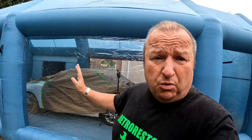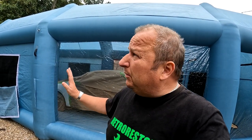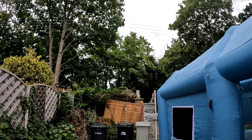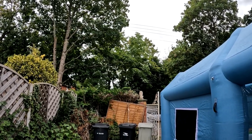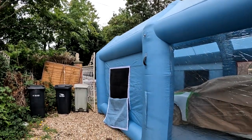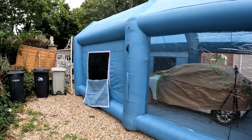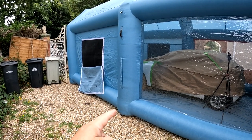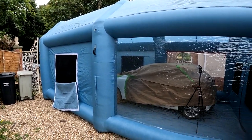And I will say, working in there is so much better than working out in the open, which we do now. You can see it's quite windy out here. Look at the trees, look. You can actually see the trees blowing about there, and it's really hard work spraying with that sort of wind going on. But as I say, one thing we have learned is that this will need tying down as a safeguard. So we have got the sandbags, which we can attach to the cords and just lay them down there. We'll be doing that the next time.